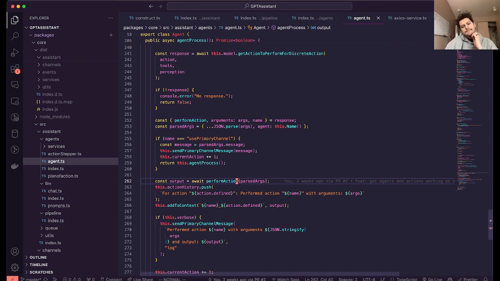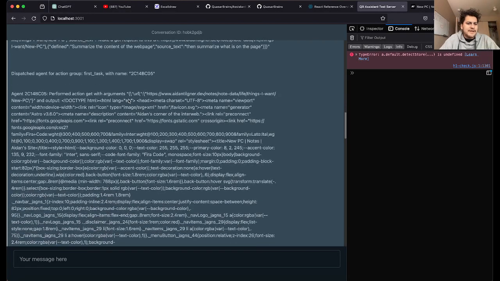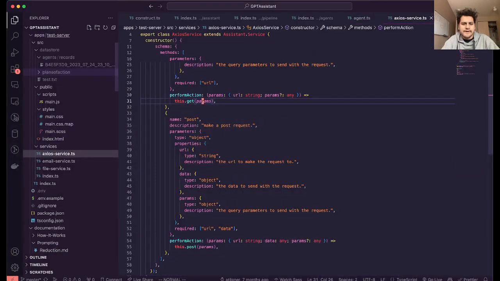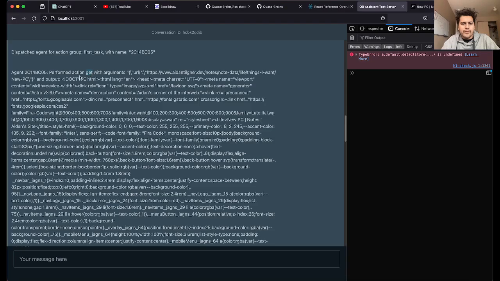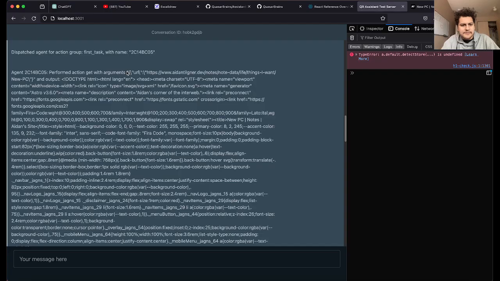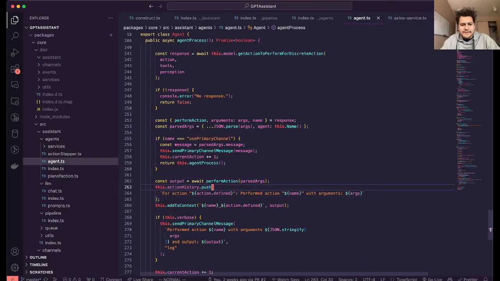And so that's how all of this was generated, because it performed action get, which is defined up here with arguments, and then it gives it the URL, which is what it wants. It wants the URL and then the params. And so it performs the action, and then it pushes that information to the action history.